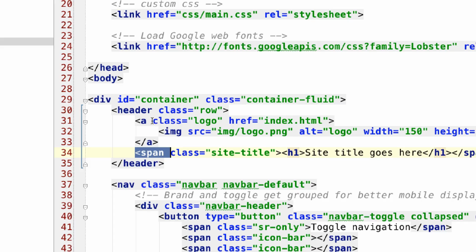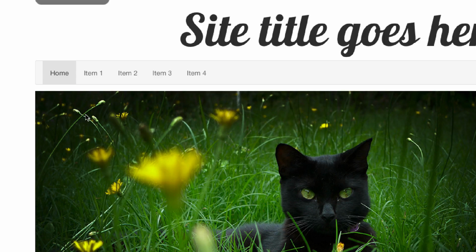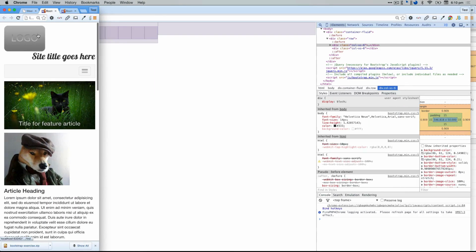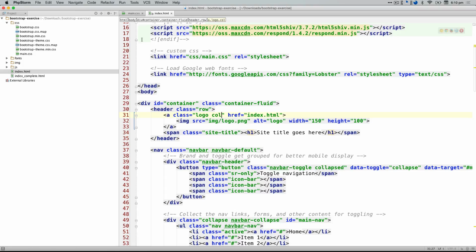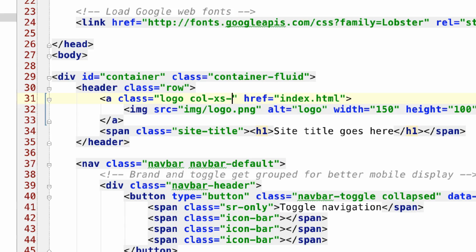So this anchor tag, it's already got a class of logo, I'm just going to add on to that a class of column. And because I want these to sit side by side no matter how small the device is, I'm going to use the extra small breakpoint. So column XS, and I need to decide how many columns width of this row I want it to take up.